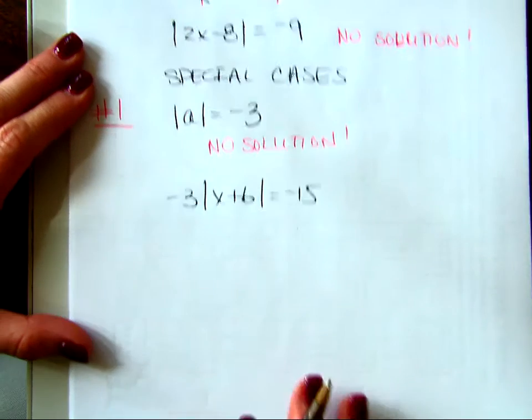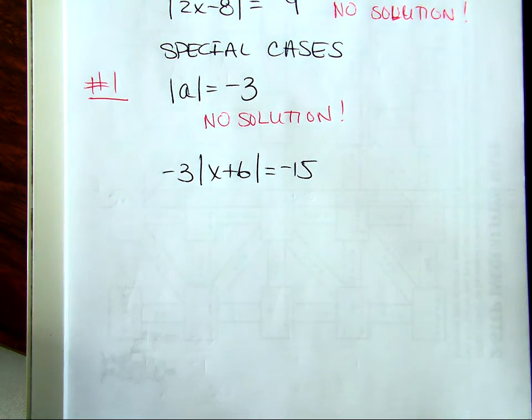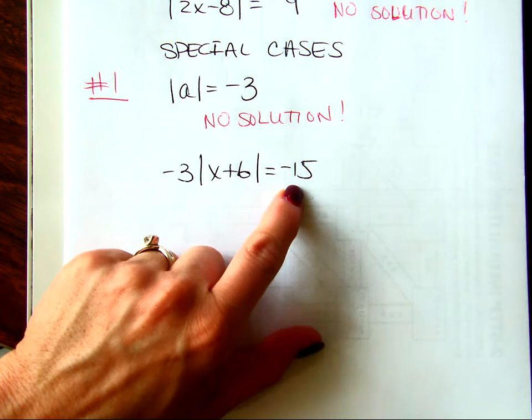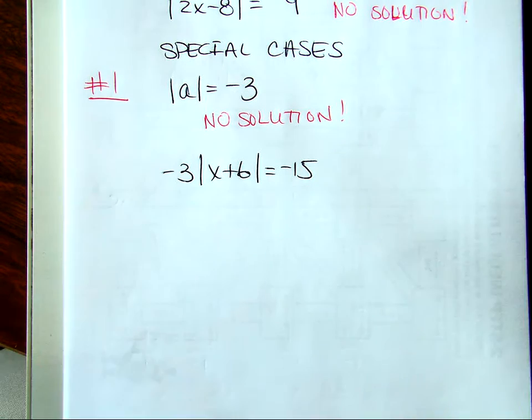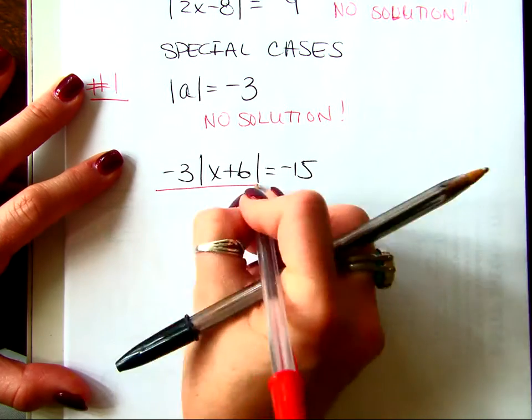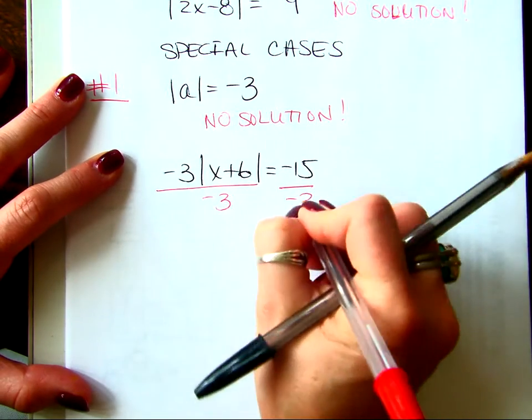Sometimes I know this, that kids will kind of half listen, and they'll put no solution for this problem. And I say, why did you put no solution? I know why they put it, but I ask them. They say, because there's a negative on the outside. But what did I say is step number 1, every single time? You have to clear everything that's not on the inside of the absolute value. And look what just so happens when I do that.